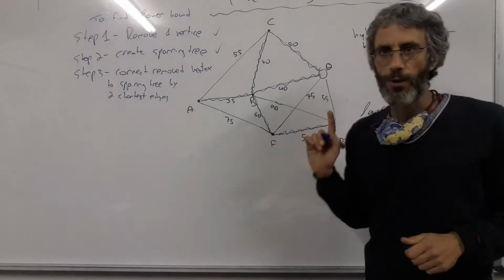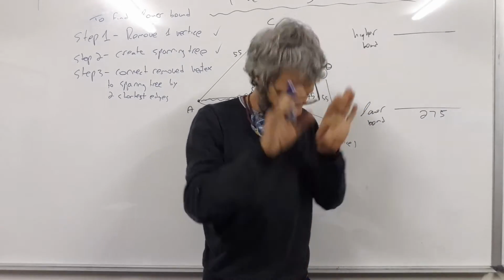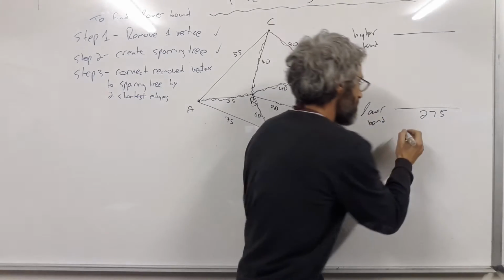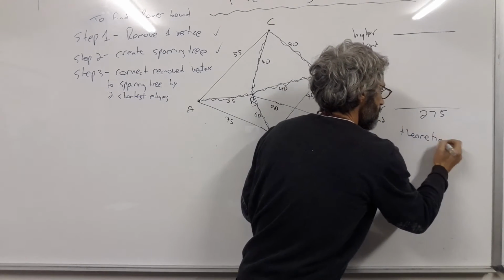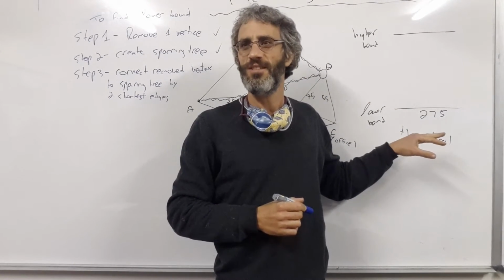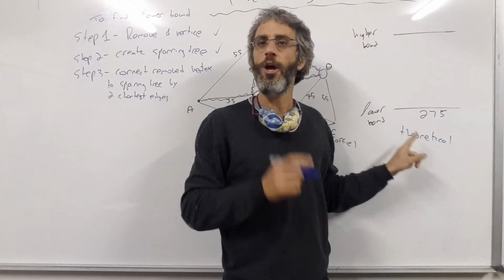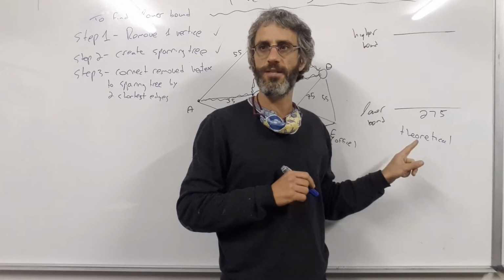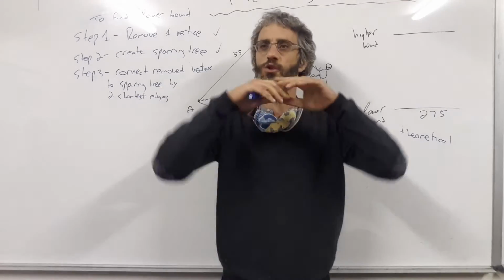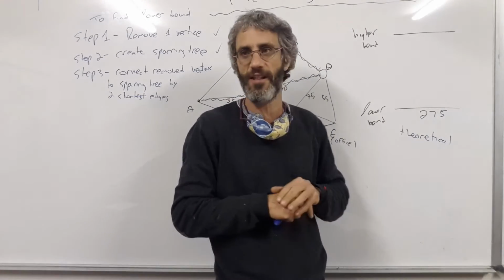Now, lower bound. I used to call that the minimum, but then I read that they don't like minimum, and that's good, because the lower bound is a theoretical figure. It doesn't mean that there actually is a route. Yeah, because it's not back to the beginning. Exactly. So this doesn't guarantee that there is a route that is 275. What the theoretical lower bound means is that you will not find a route that is smaller than 275. The smallest that you might find, you might not. It might not exist at 275, but you're not going to find anything smaller.